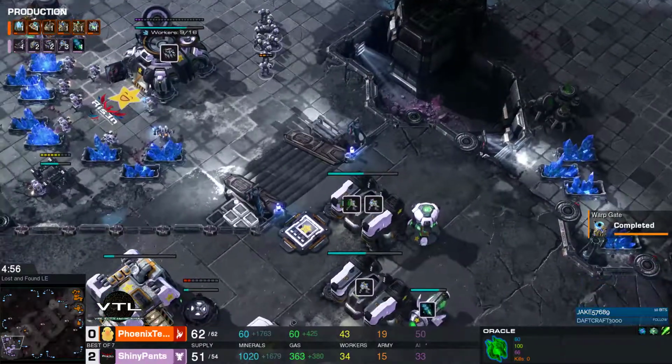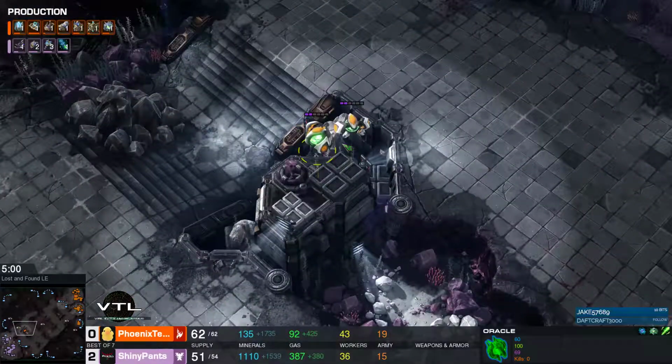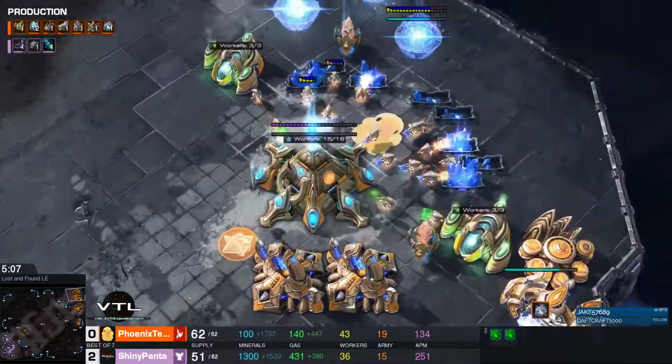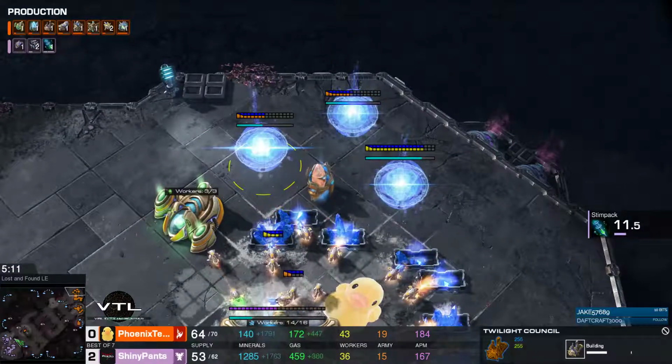They actually did use a call down supply over here on this depot to be able to get out of that. There's a second Oracle that has joined the party on this side of the map. Not quite doing anything yet. Reaper has hopped in, but Stalker is there and waiting. We do see the Twilight Council on the way somewhere. There's the Twilight Council for the Protoss player.